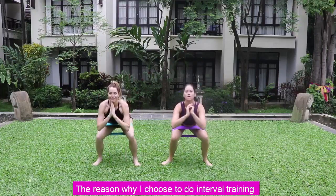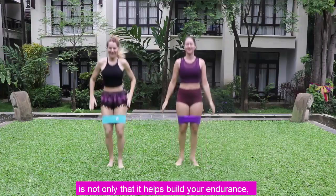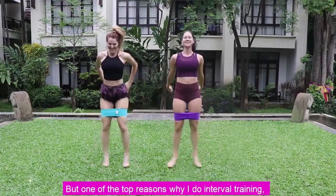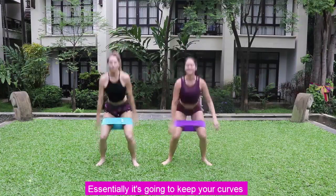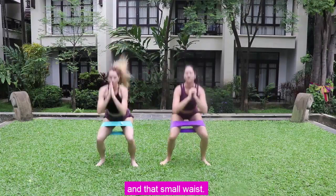The reason why I choose to do interval training is not only that it helps build your endurance, it also helps increase your energy, and it also helps boost your metabolism. But one of the top reasons why I do interval training is that it will help burn your fat and not your muscle. Essentially, it's going to keep your curves in all the right places, leaving you with that big booty and that small waist.